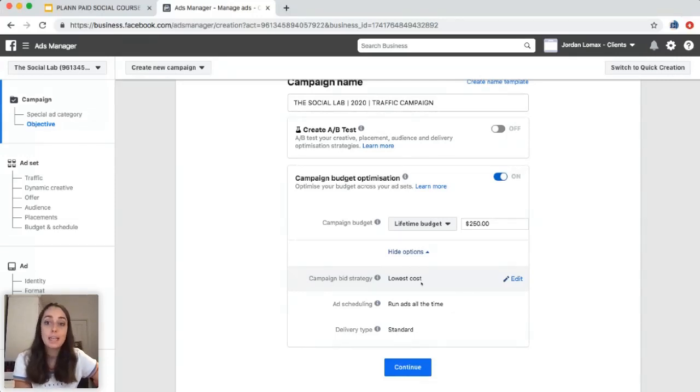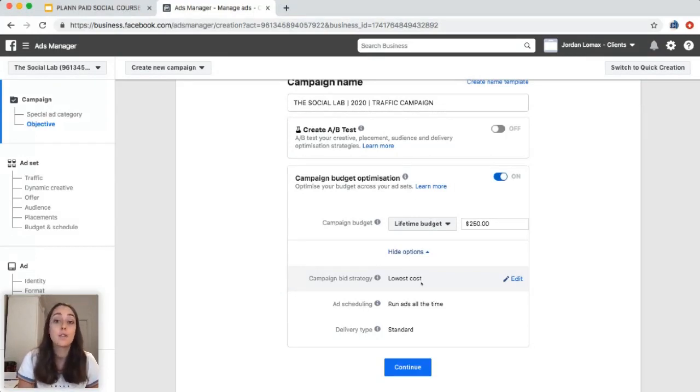So I will show you when we get to ad set, probably a better answer to that question where you can see the audience size and then based on your budget, how many people you're going to reach. And you can kind of keep upping your budget until those two things match. And that will help you know, okay, great, I'm going to see 100% of those people. So I will show you guys that.